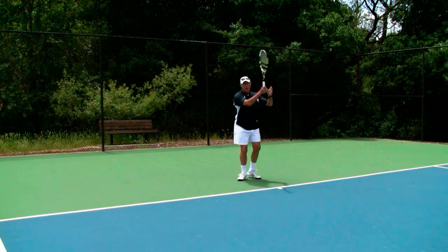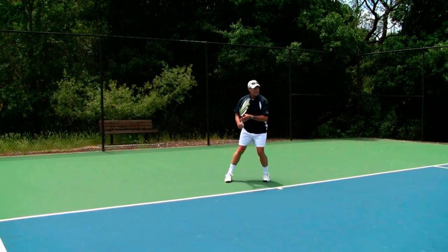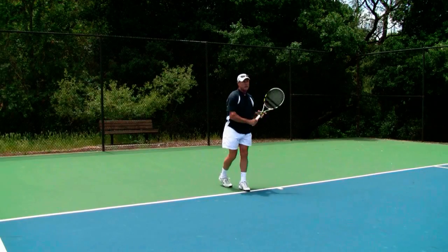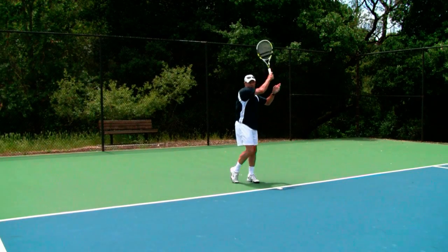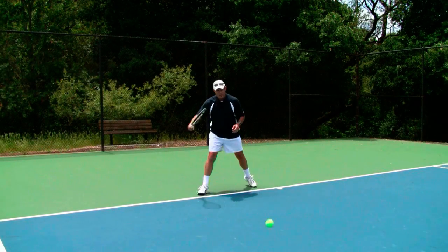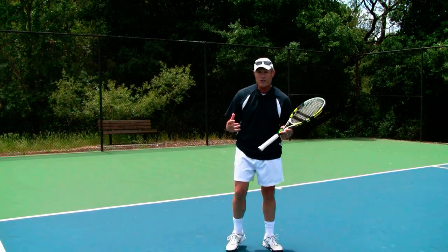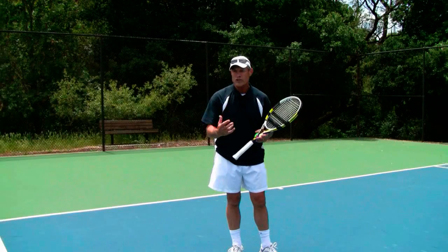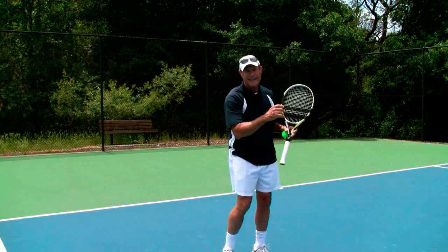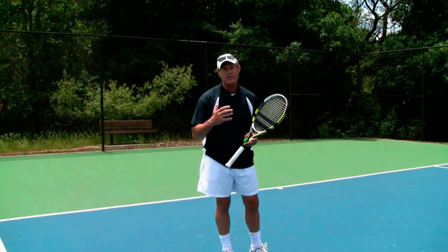Whether you rotate through this ball with your hips or rotate it through with your shoulders, whatever technique you use, you need to start to identify what's your specific ideal finish position. Practice this week always making sure that every forehand you hit, you get to that spot no matter how tough the situation is. The more time you take after contact to get out to that ideal finish position, you'll become much more of a consistent shot maker, especially on that forehand ground stroke.